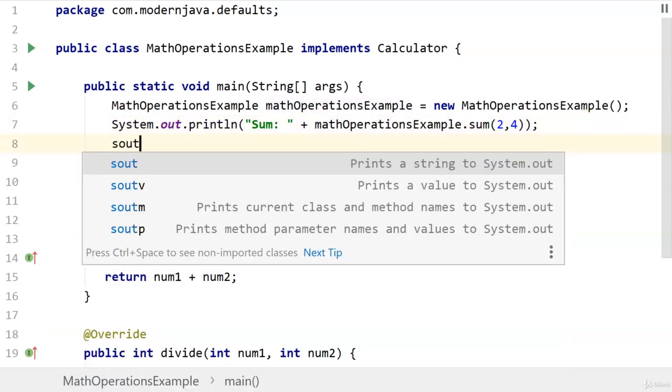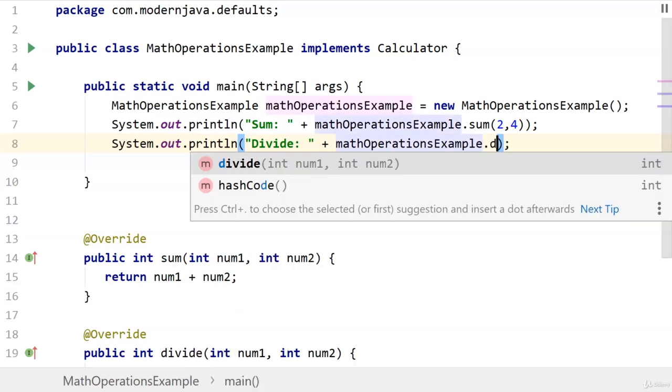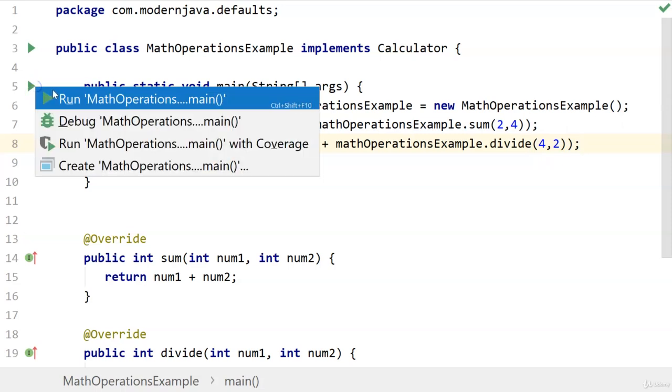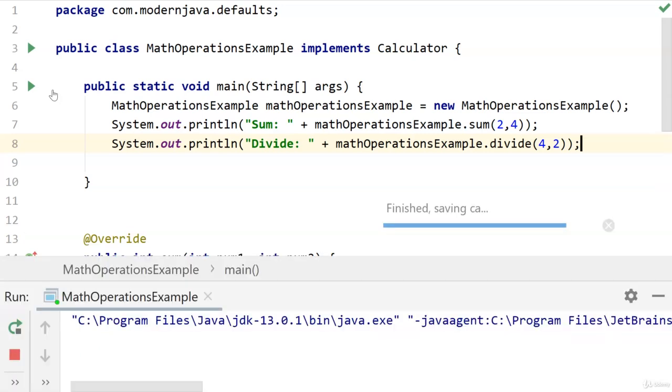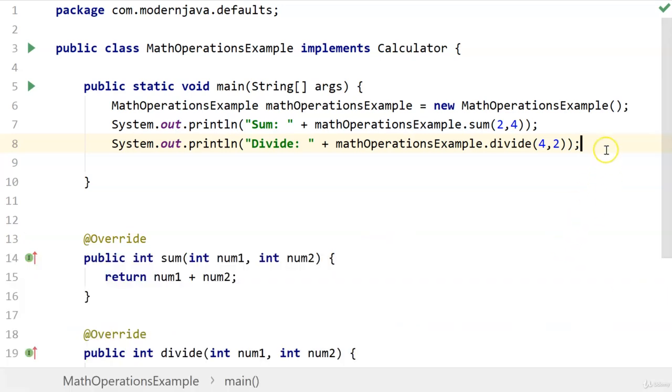Now another one with divide: MathOperationsExample.divide, 4 divided by 2. Now let's run this example. You can see that sum is 6, divide is 2, which is good.